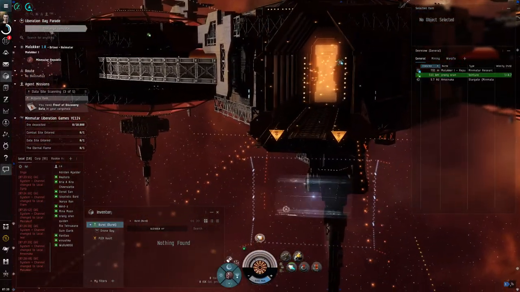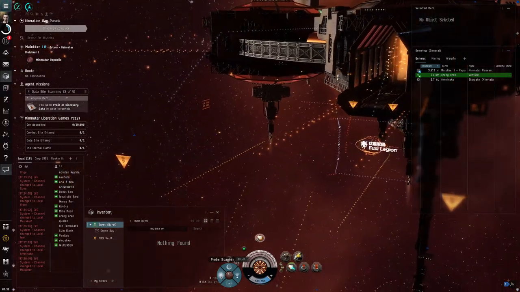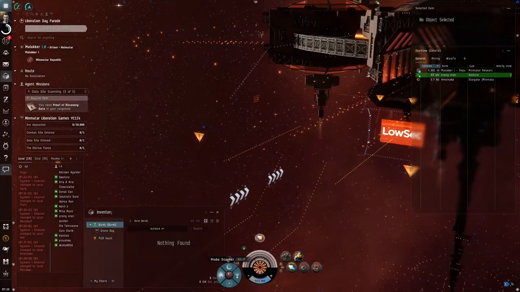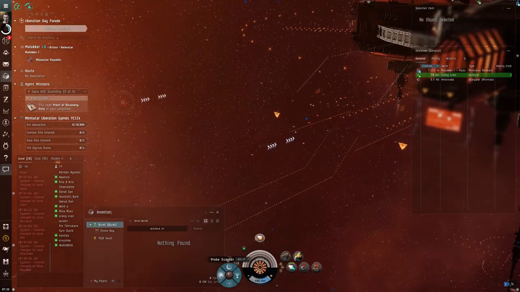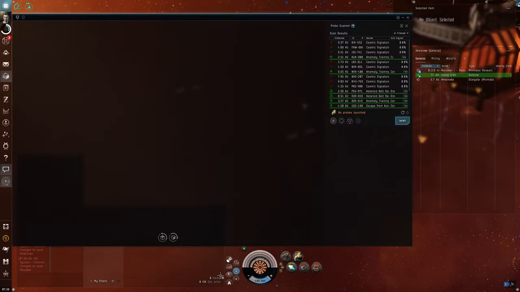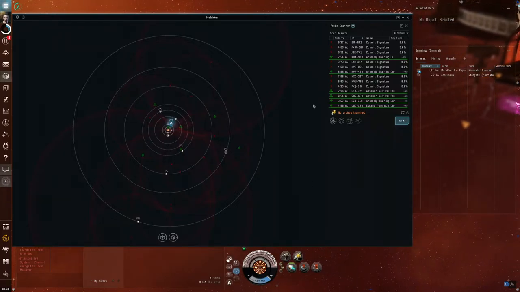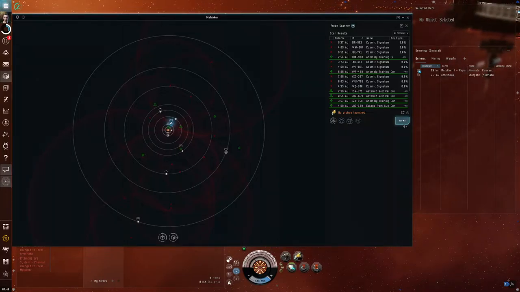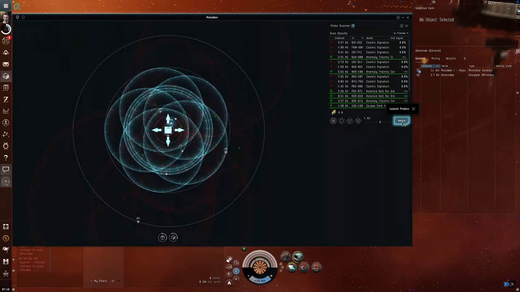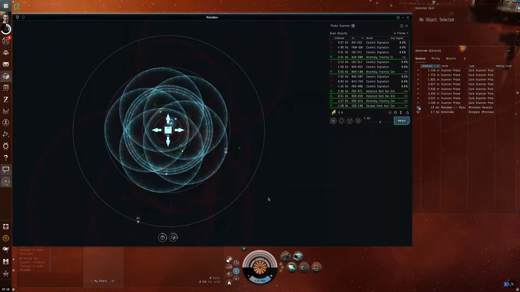Okay, so normally we'd want to go and find a safe spot to do this. Since we're in a beginner system, I'm not really going to take the time to do that. Again, that's something we'll go over later. But for now, we'll open our probe scanner window. We have probes loaded here, so we're going to need to launch them. And there's a pretty high density here.